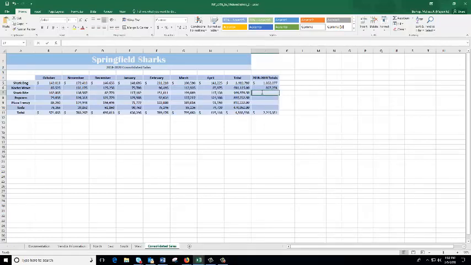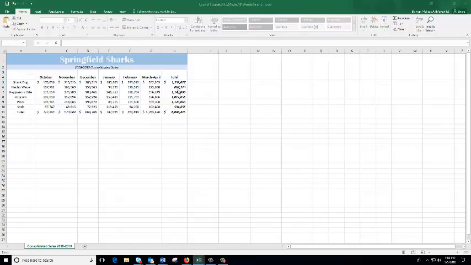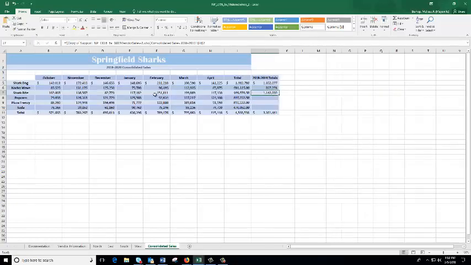Here I didn't put in equals. Now I'm ready to go to my support file and select H7. Notice I have it up here now, and I can check it. And I'm back here to my consolidated sales.